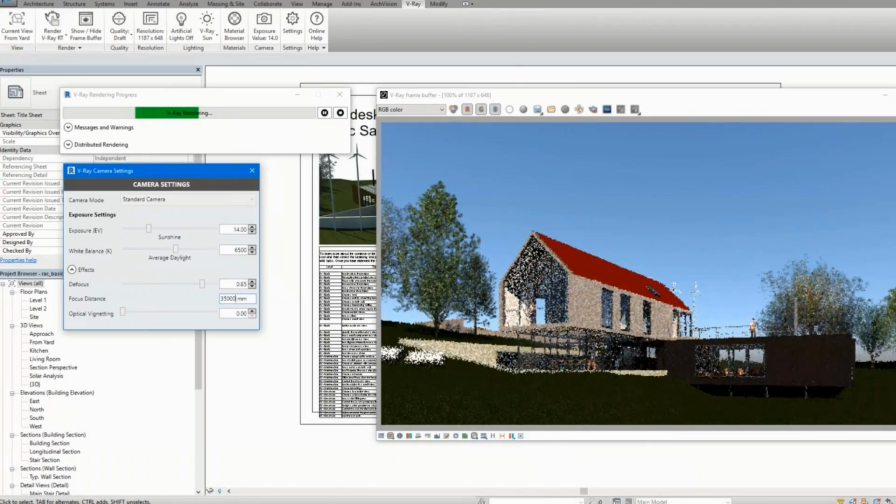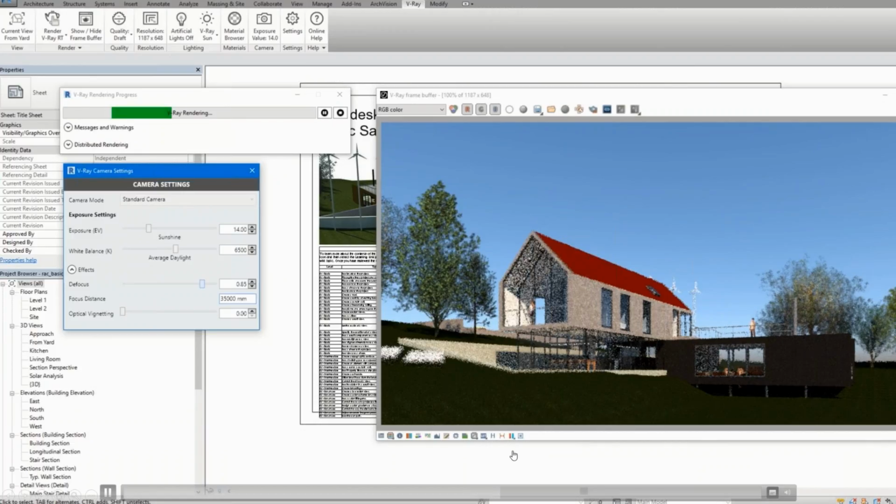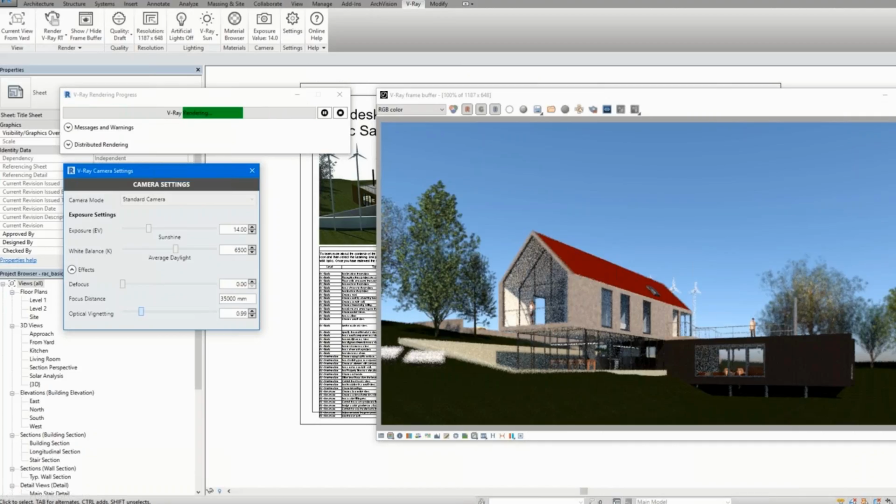We also have, and a little further in the video here, we'll show optical vignetting. And this allows us really to get in and adjust the amount of vignetting to the scene itself. Let me see if I can speed this along here just so you can see an example of vignetting. And as we change the vignette amount, you'll see this kick in just a moment.